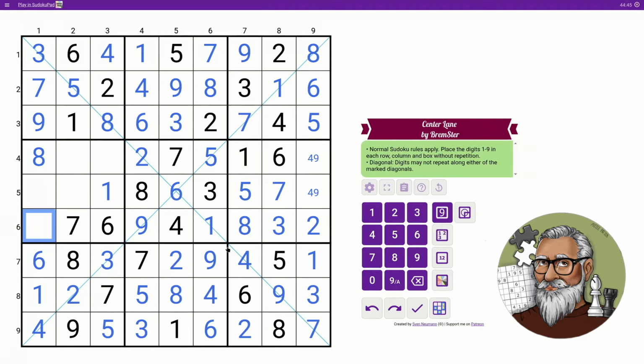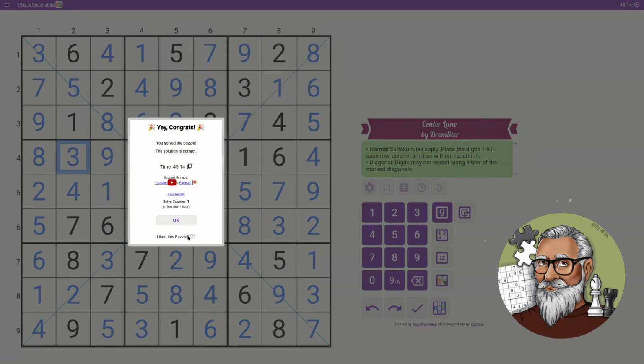And what am I still missing in row number 6? I'm missing a 5. And in column number 1, I'm missing a 2. I am missing a 2. Column number 3, a 9. Right, that's handy because it eliminates the 9 from this cell. This becomes a 9. And the last 2 digits are 3 and 4. This becomes a 4. This becomes a 3. Right, moment of truth. Yay.